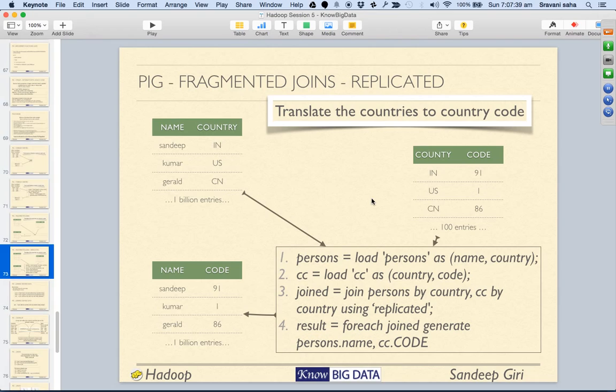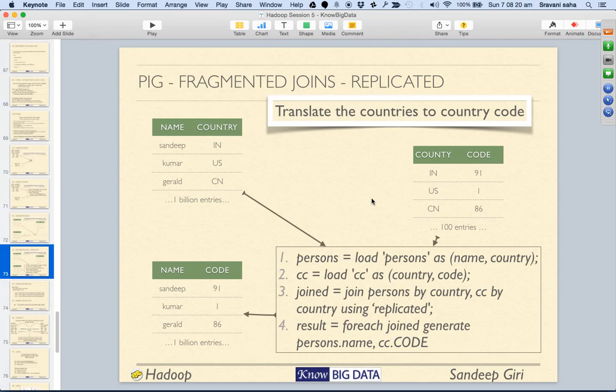Correct? So if you remember our joining example in MapReduce, the general way is this. In the standard MapReduce for joining, on whatever field we are trying to join two tables, we create the key-value pair such that the key is the column on which we are joining the tables and the value is the whole row. Then, when we join these tables together, the rows on which the keys are the same come together, and that's how we join the records.